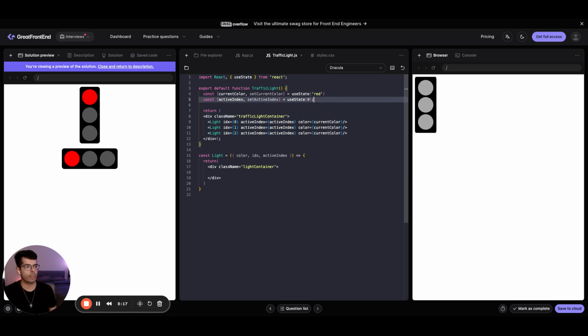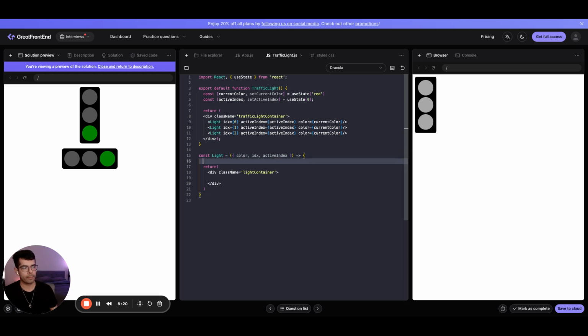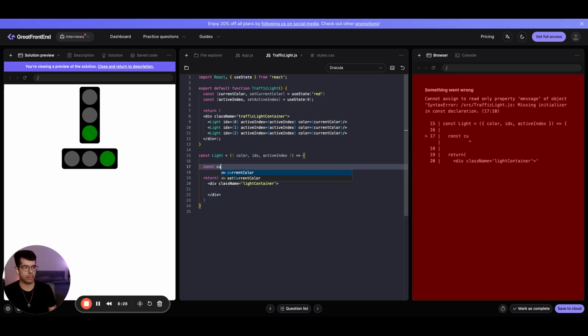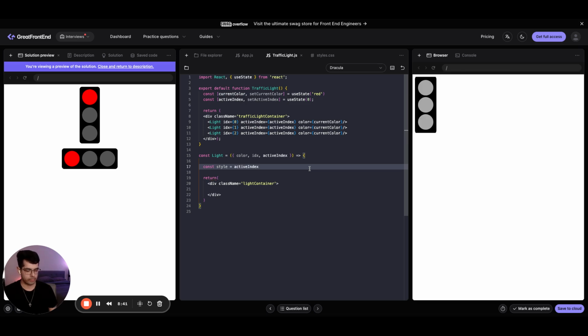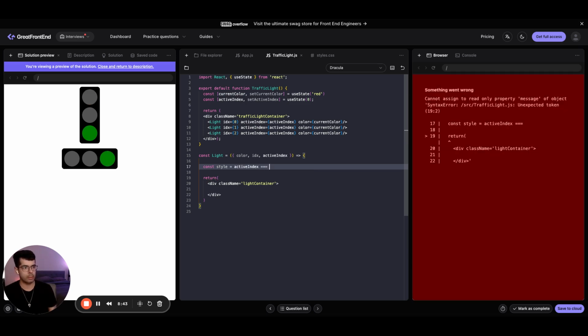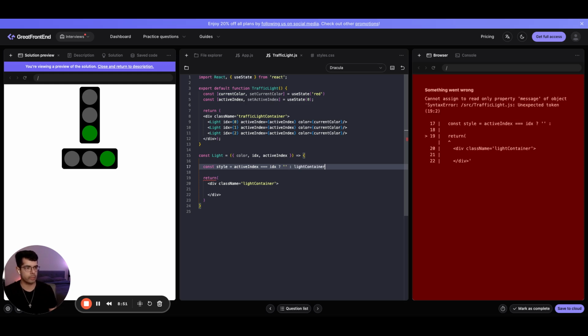Let's do that. And then down here, pretty much what we need to do is apply the styling, right? So we're going to say style. So let's see. This is going to be active IDX is equal to IDX. If it's not, it's the regular light container.